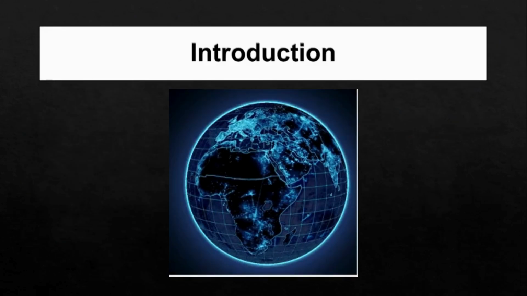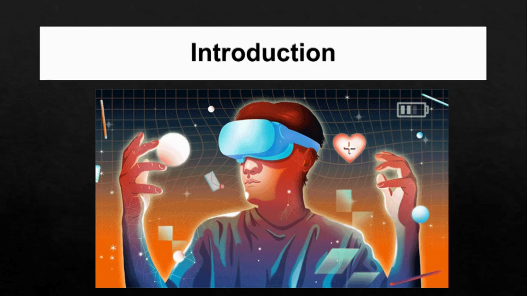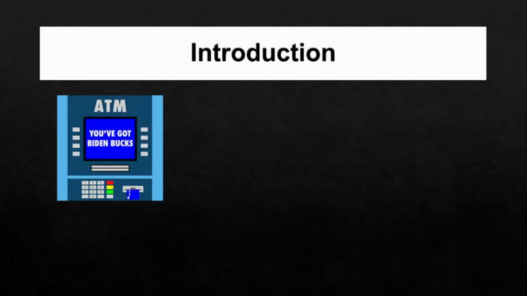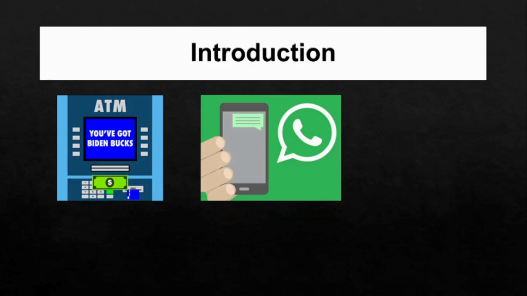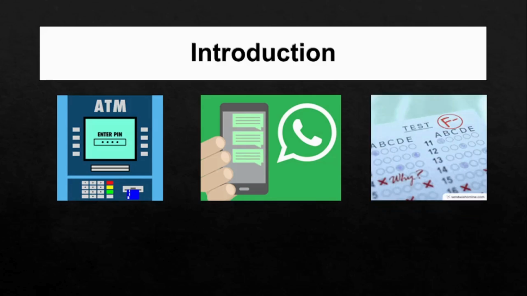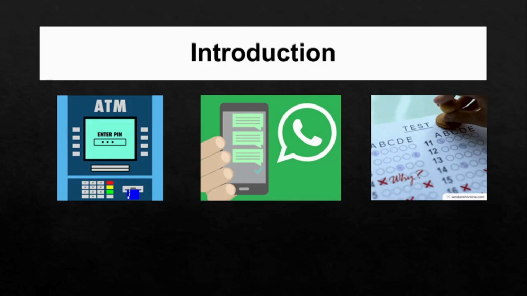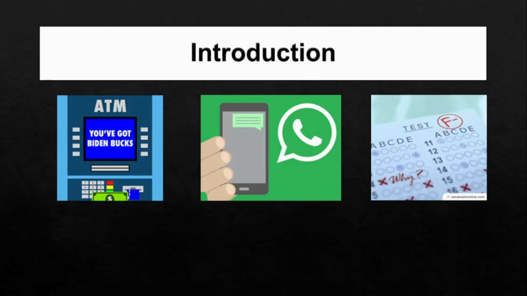In today's digital world, our data continuously travels over the internet. This data includes passwords, ATM PINs, personal messages like WhatsApp messages and emails, and even exam marks. If this information is sent without protection, hackers can easily read, steal, and misuse it. Therefore, securing data is extremely important. To achieve this security, we use a technique called encryption.